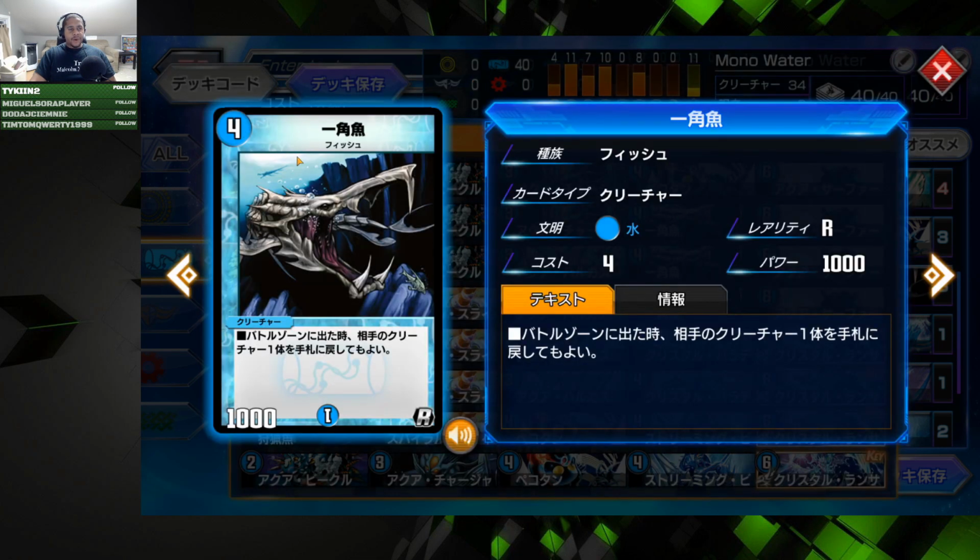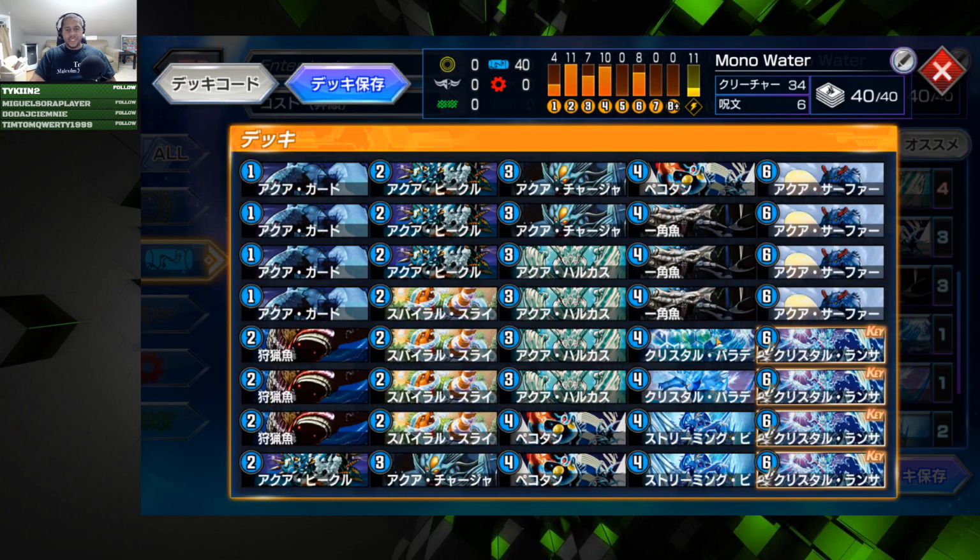Then we have 3 Unicorn Fish. Same function as in the previous video. Play it down, help you get a creature on the board while bouncing one of your opponent's creatures, which is good for tempo, which is what this deck is all about.